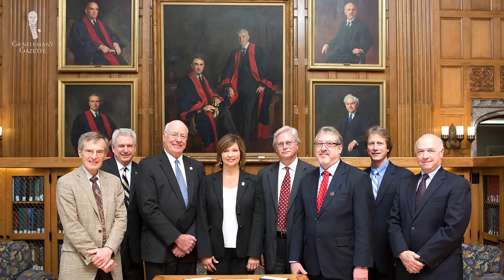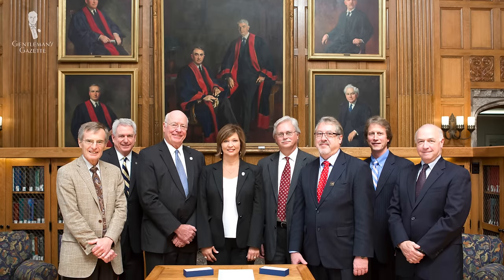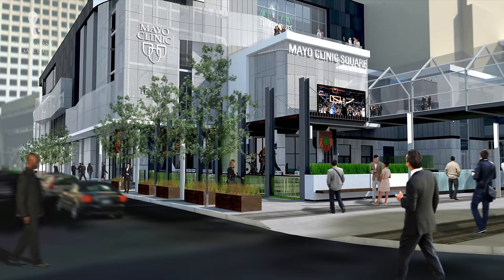For example, the Mayo Clinic did a case study and came to the conclusion that they want professional attire for all of their doctors. They believe it conveys professionalism and expertise, and even though it's not universally loved, it helps the Mayo Clinic cement its standard as a world-class medical institution.